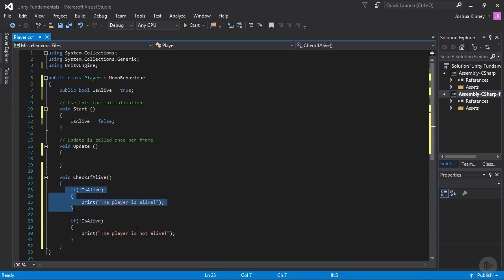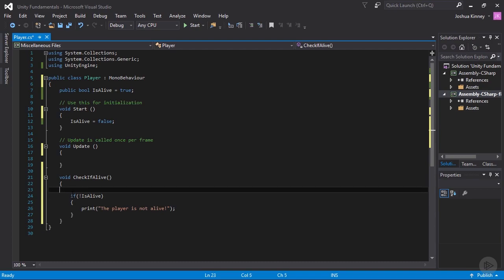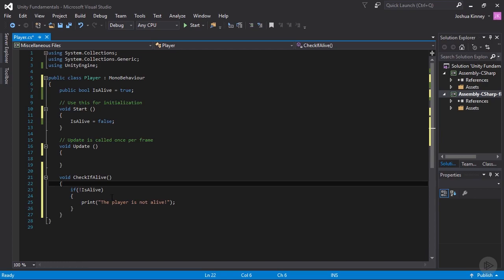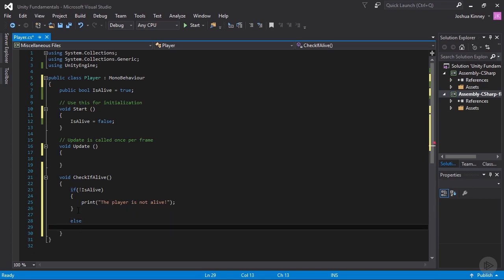Let's take this and just remove it. I'm just going to check to see if the player is not alive, and then I'll print out this message. Otherwise, I'm going to always print out the player is alive. So in this case, I'm going to say else, and with an else statement, you don't actually have to check for a condition.